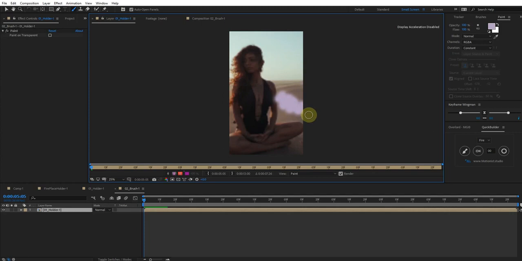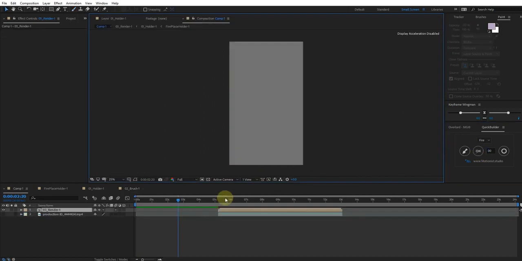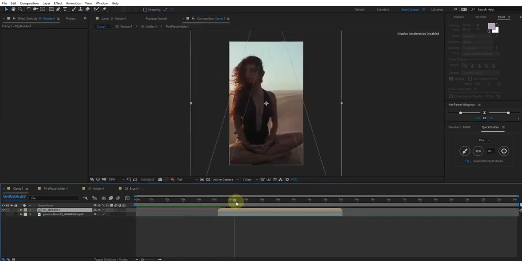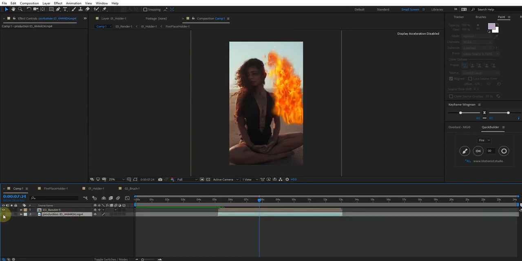The best thing to do with the brush is to go zigzag, not a flat way, to make it more realistic, the initial point of the fire, and then hit OK. And here we go. We have the fire built on top of the footage. As you see, my layer is turned off and another composition of render one is built on top of it, and the fire that I have here.